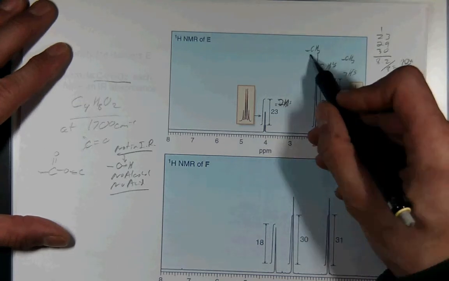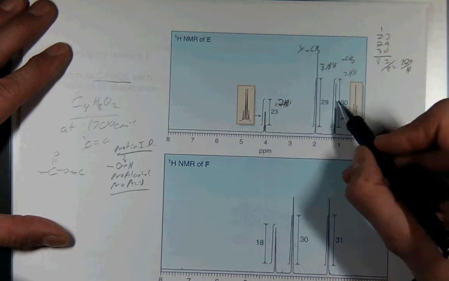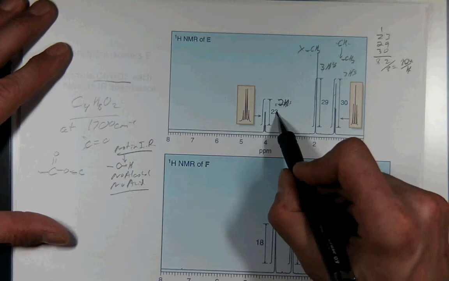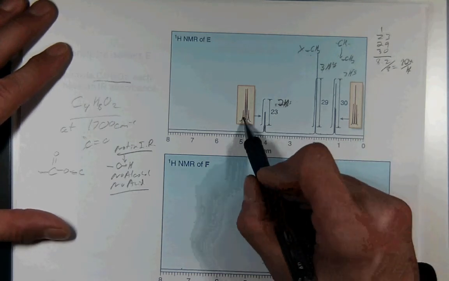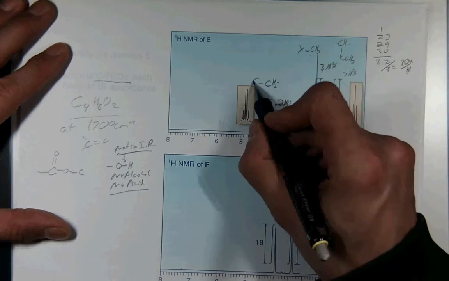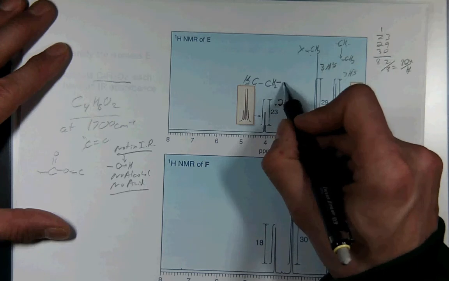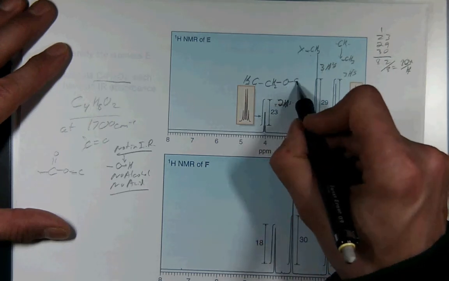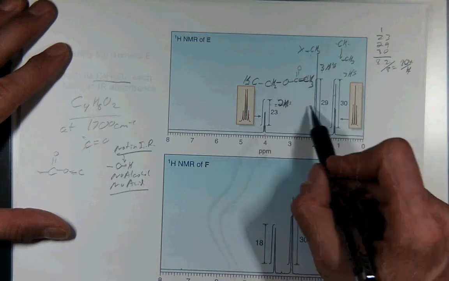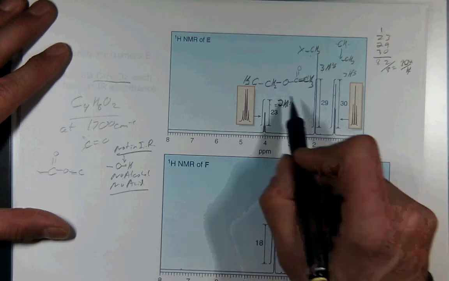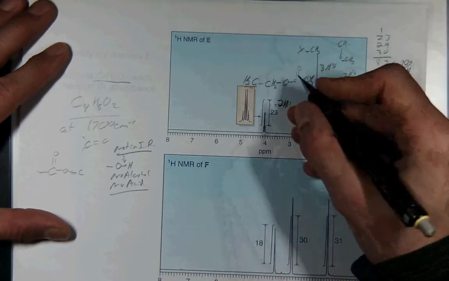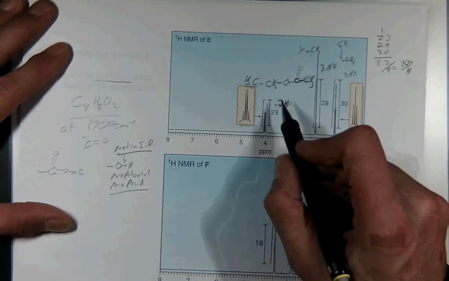This is a singlet, so it's not next to anything else with a hydrogen. This is a triplet, so this has got to be next to a carbon that has 2 hydrogens. Well, there's these 2 hydrogens here. They're quite a ways downfield, and they're split into a quartet. So these 2 are going to be next to a CH3, and they're going to be directly attached to an oxygen because they're so far downfield. So we get this. These 2 hydrogens, this signal here, is these 3. The 29 here, the singlet, is from these. That's not a double bond. Okay, so ethyl acetate.